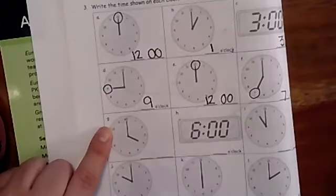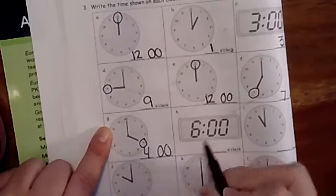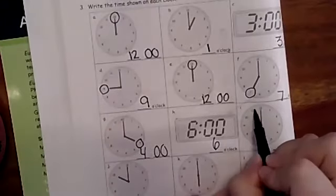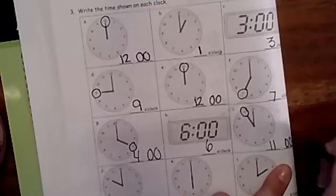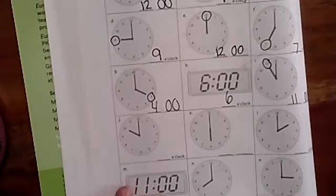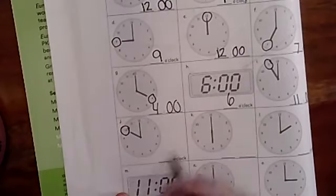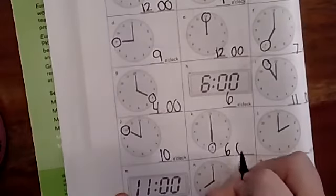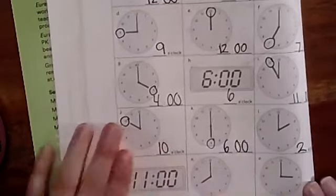Okay, let's go to G. It is pointing to this one. 4 o'clock. Yeah, that was a simple one. 6 o'clock. All right, check out where that little hand is. 11 o'clock. And if you notice something today, the pattern is they should all be o'clocks, meaning they're all pointing to the 12. Not all the hands, just the minute hand. Here we go. 10 o'clock. Now, 6 o'clock. 2 o'clock. Great. Finish strong.